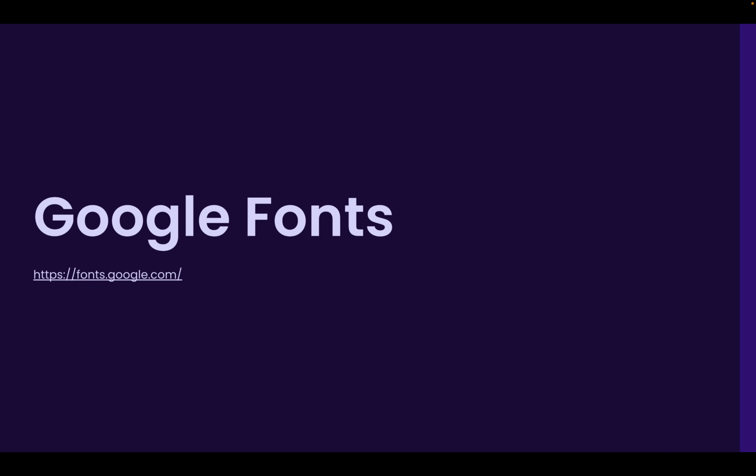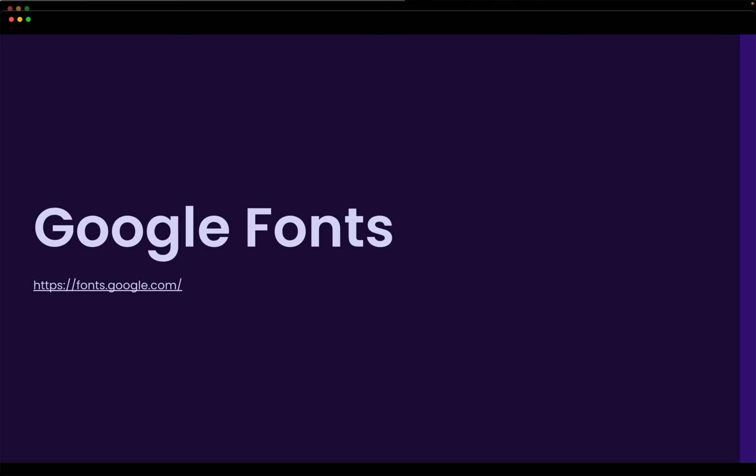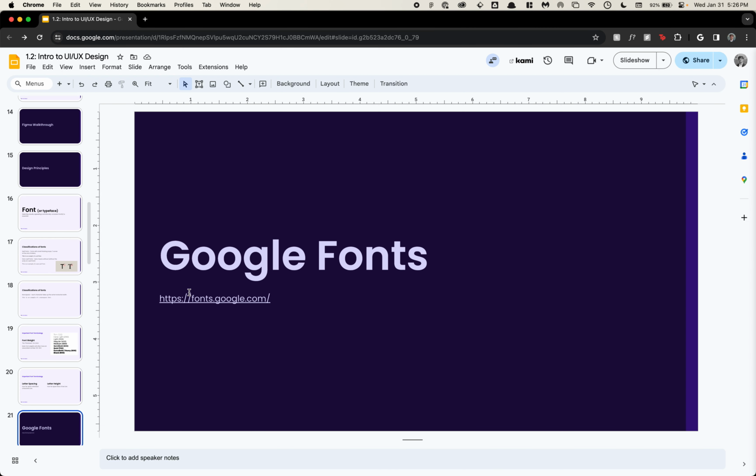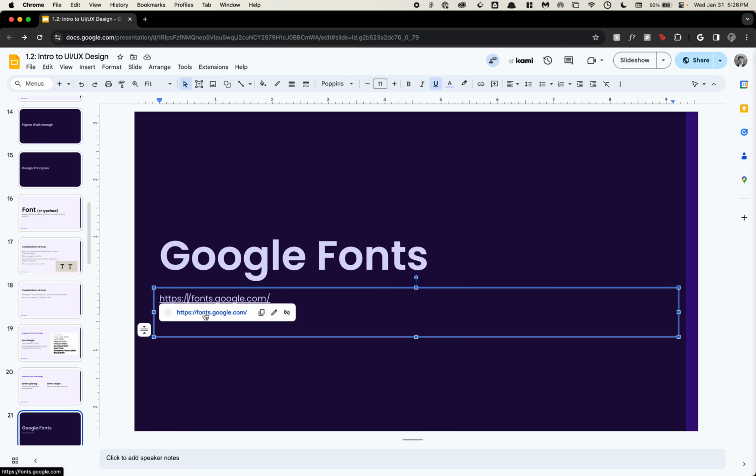Google Fonts is the most common way for your website to import a specific font that Google hosts themselves. This is a very streamlined way to make sure that when we get to coding, every website will look the same no matter what device has what font or doesn't have a font. And if you go to the link, which should be in the class notes from today as well, if you don't have those up, it's just fonts.google.com.